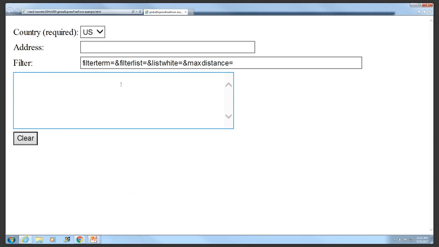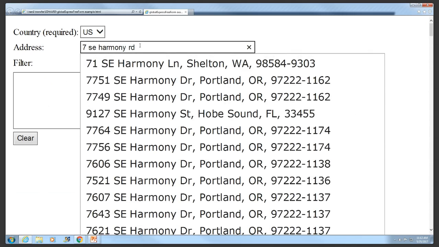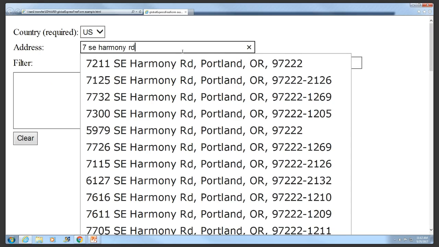So for this filter, I'll set the filter term to RBDI. And let's set the filter list to R for residence. List white equals true to whitelist addresses that are residences. And we don't need the max distance parameter for this filter. So let's look up 7 Southeast Harmony Road. And as you can see, if you plot all these points on a map, these are all residences.